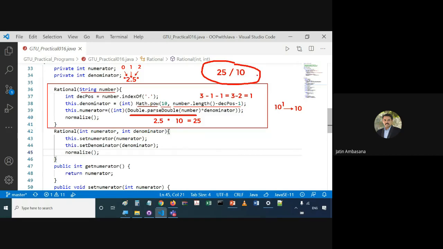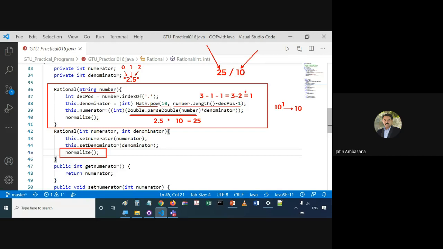Well, I think this rational number can still be reduced or normalized. So that's why we call this normalize method, to normalize this rational number that we have got. We have got the value of numerator and denominator, but the values are not yet normalized. These values can be normalized by dividing them with a GCD.